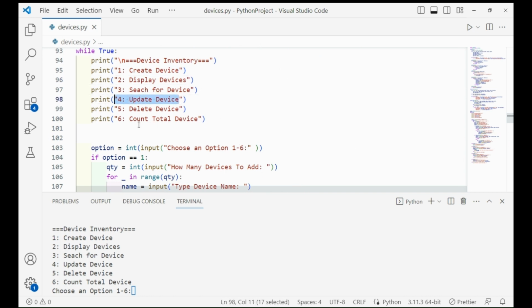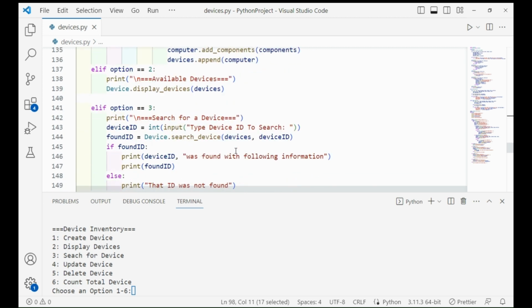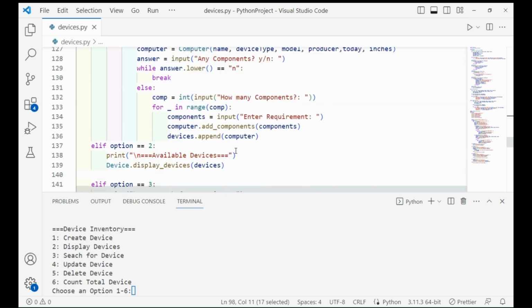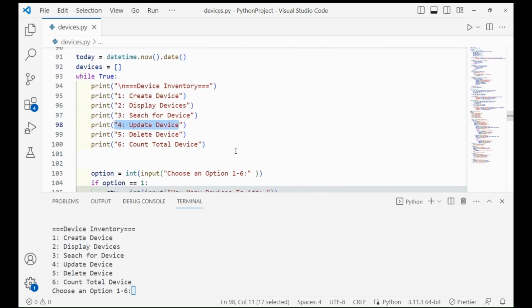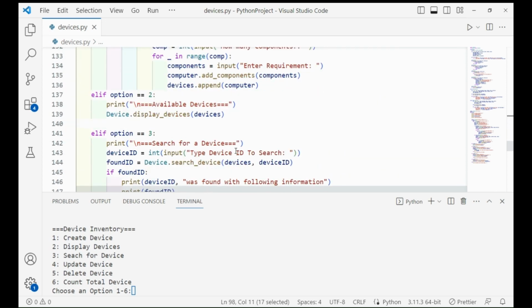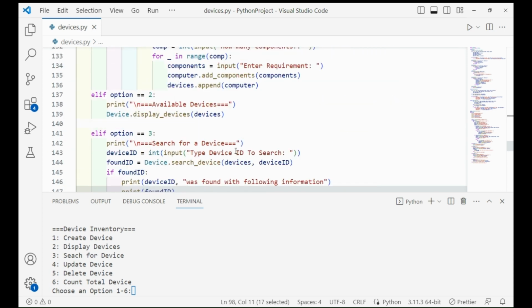So this one, the number might just get mixed up. So instead of wasting a lot of time doing this, we just quickly check it. So we have 1, we have 2 to display, and then we have search, which is number 3. We have update. Update should be number 4.